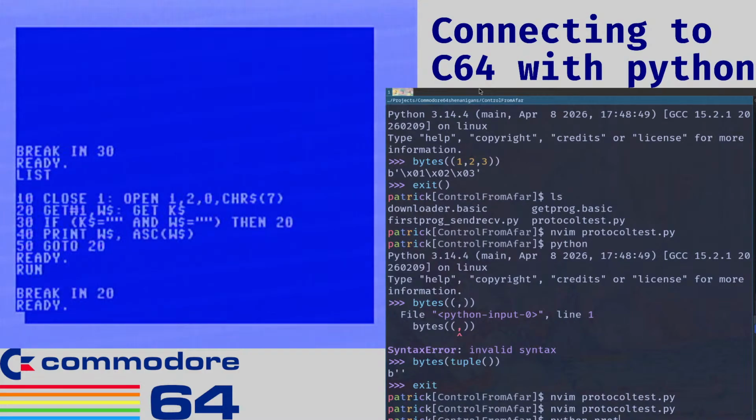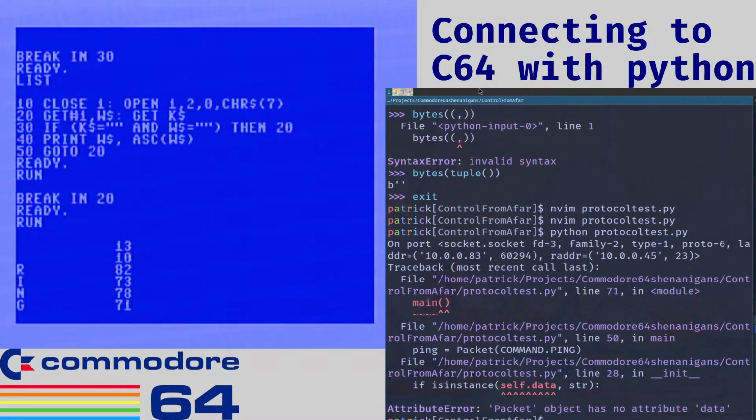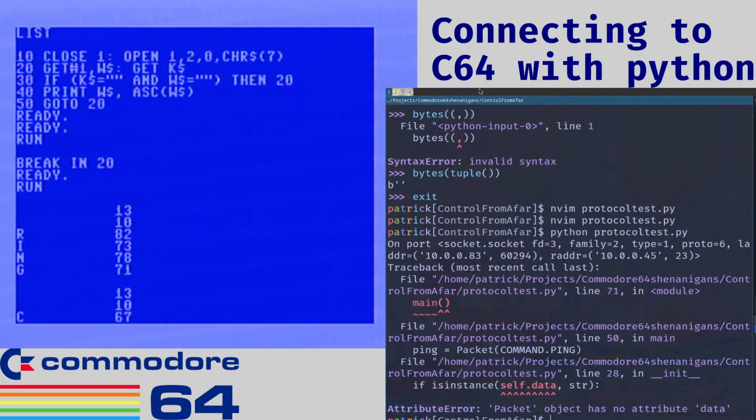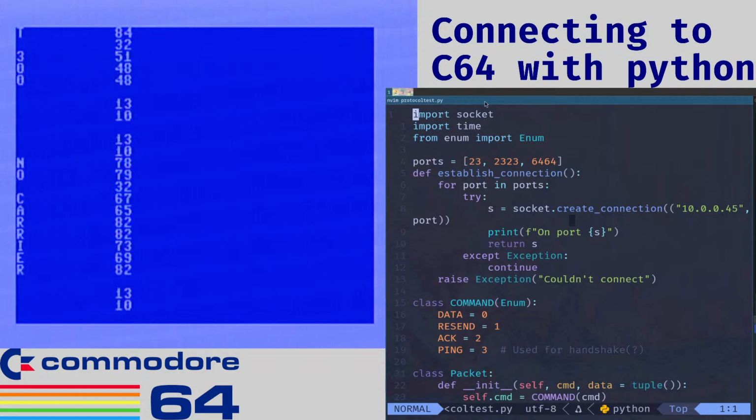Python protocol test. And let's make sure we're running our listener program. Okay, it got a ring. Okay, connected. Boom. Packet has no attribute data. Ugh, it's because I'm a fool. self.data.